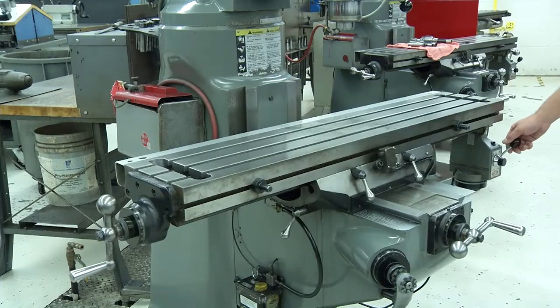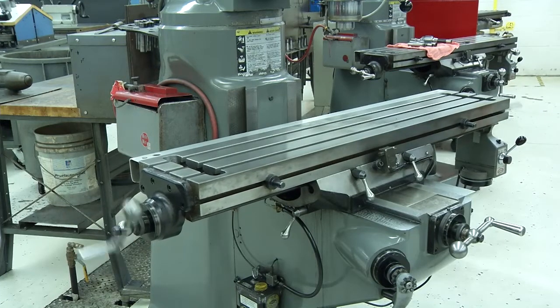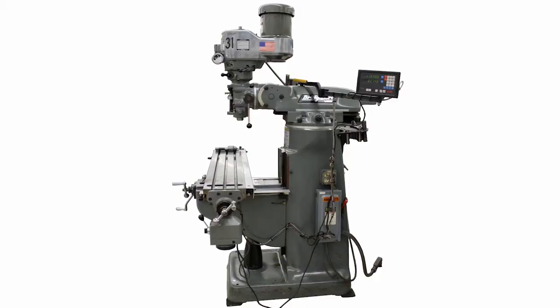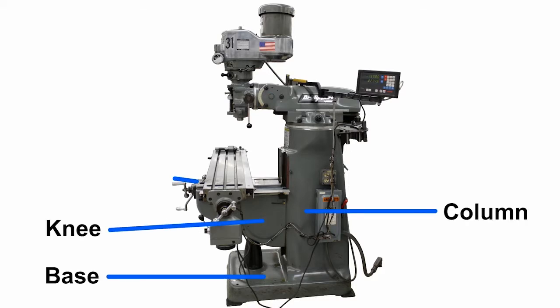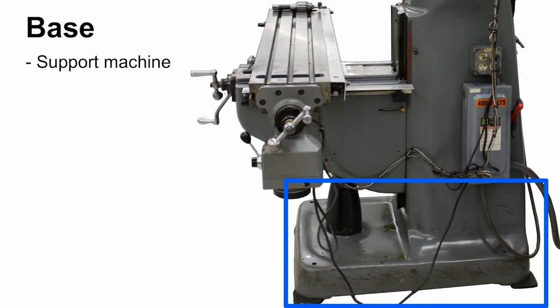The Bridgeport milling machine is a typical vertical milling machine, which means it has a vertical spindle with a swiveling head. 1. Parts of the Bridgeport. The main parts of the Bridgeport mill are the base, column, knee, saddle, table, ram, and tool head. Base. The base supports the milling machine. The leveling screws in the four corners allow you to level the machine if the floor is uneven.